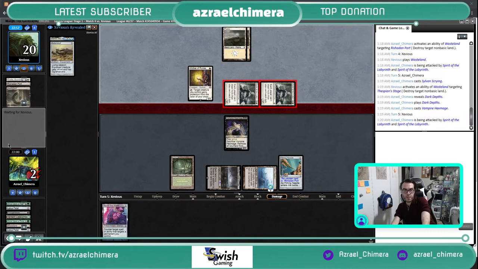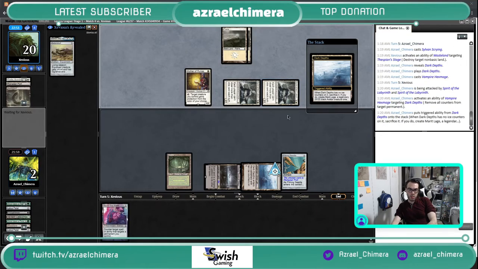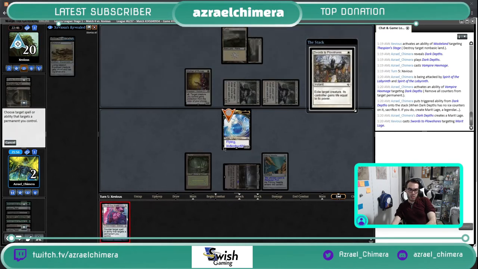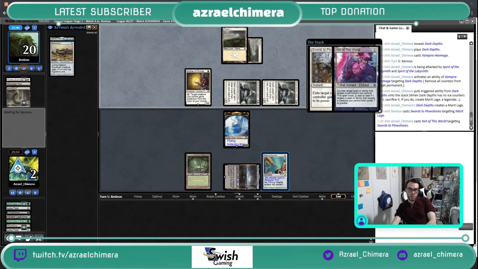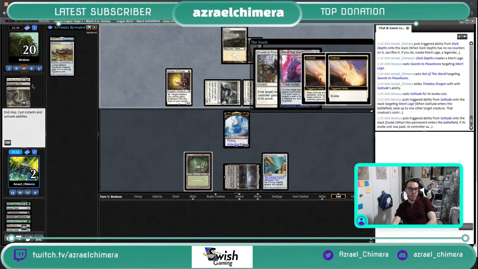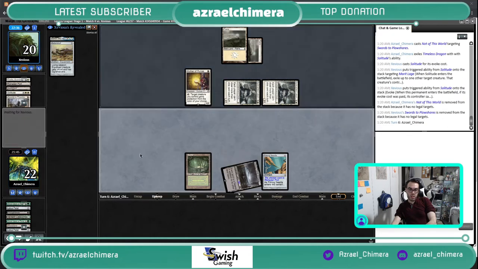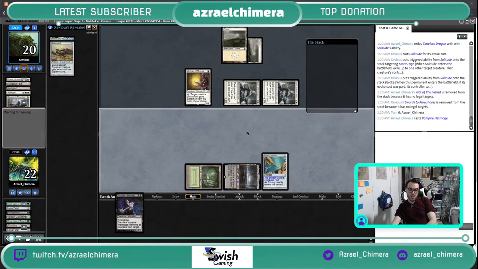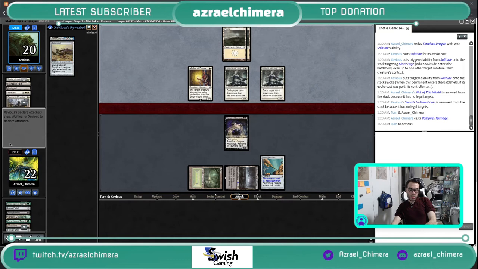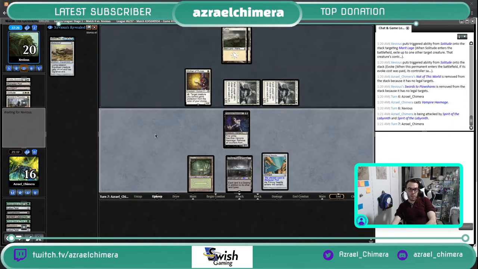I'll just take the six here. Opponent now needs to have two pieces of interaction and one of the cards in their hand is Batterskull. No. Sick. 3 for 1 to our opponent. He has 3 for 2, technically, but.